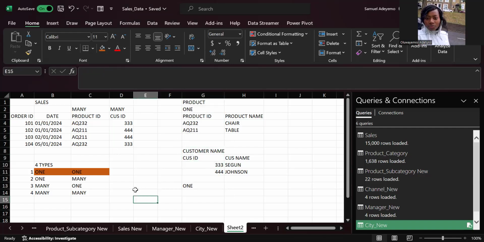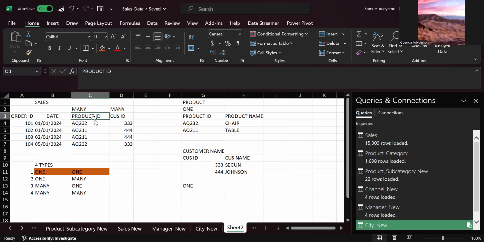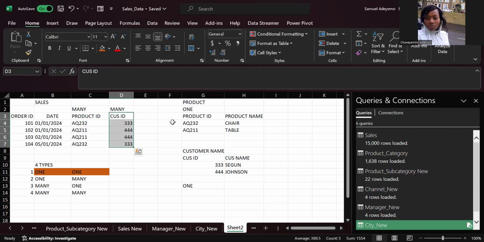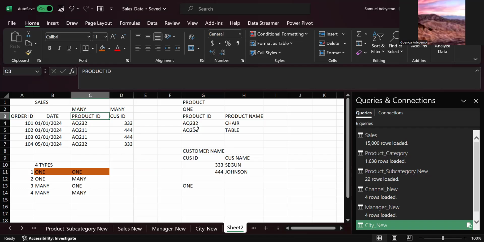You were asking about one-to-one. Since this product table here has one cardinality, while the sales table has many cardinality. What I'm talking about is the scenario of one-to-one. What I was thinking you would say was, assuming that the product ID on the sales table has no duplicates, then when you connect product to sales, it is one-to-one, because the product ID column here has no duplicate on the sales table. That's when you have one-to-one.